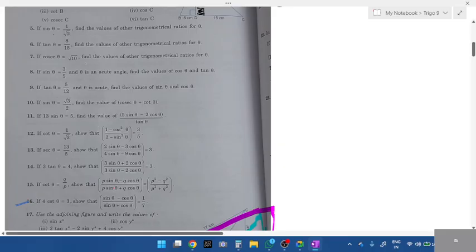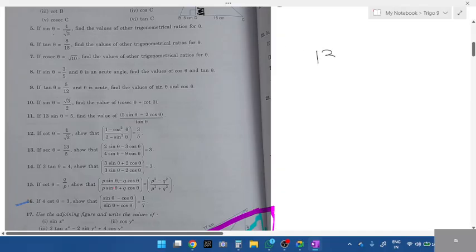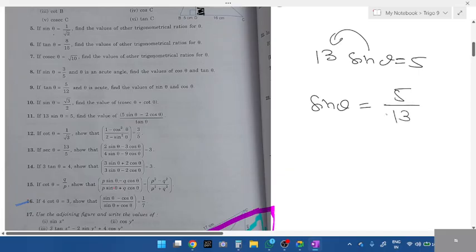See, the sixth question, 7, 8, 9, all these are the same, right? You have one more type of question. Look at the 11th one. 13 sin theta is equal to 5. Before sin theta, we have 13. What do you do with that? Yes, we have to shift it. Multiplication becomes division. What is sine? Perpendicular by hypotenuse. That is how we have to solve. And they won't ask you to find all the values. After that, there were only two values: addition, subtraction, multiplication, division.